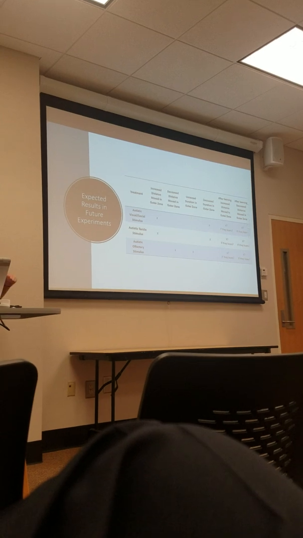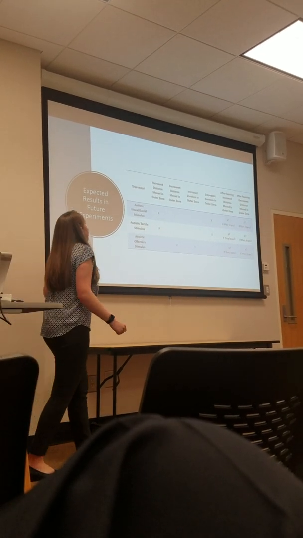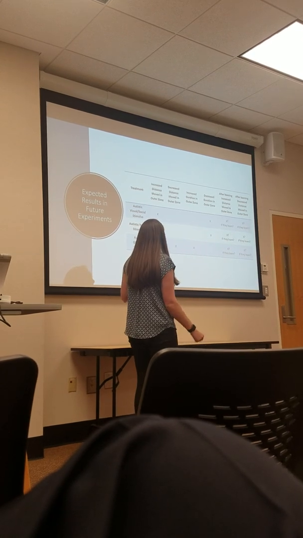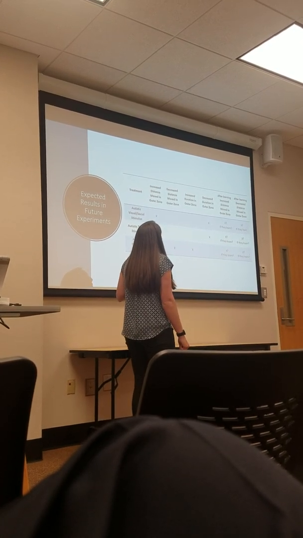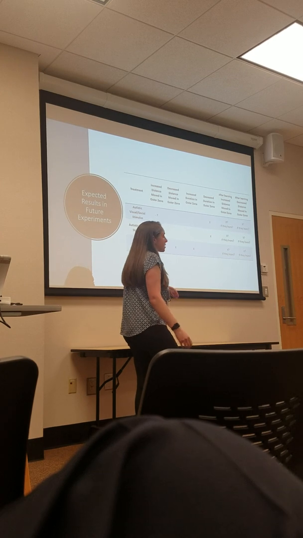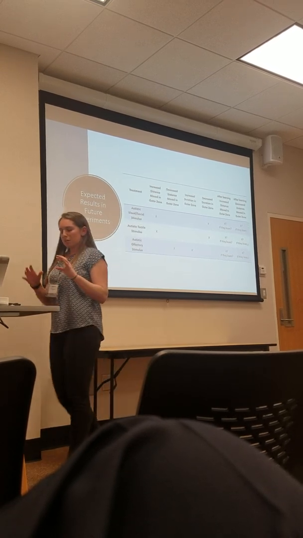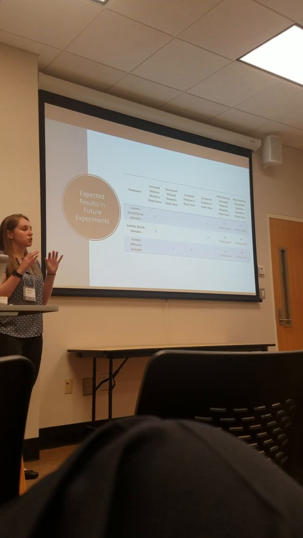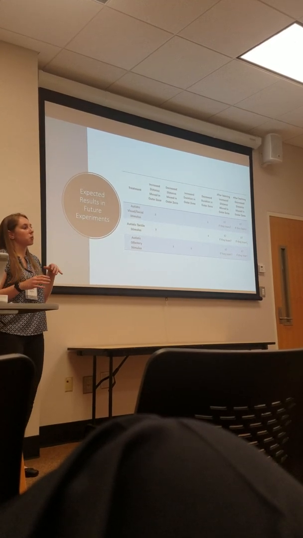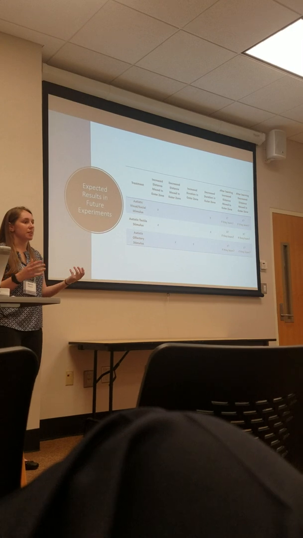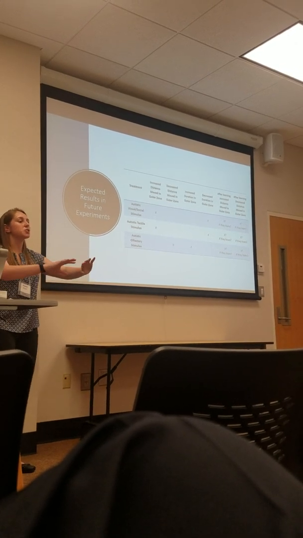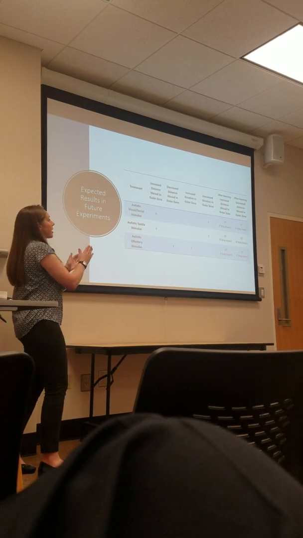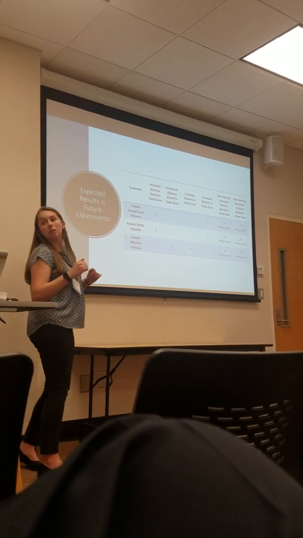So in future experiments, we expect that the autistic zebrafish larvae with the social stimulus will show increased distance in the outer zone. This is because they experience hyper responsiveness to the social stimulus, so they're not going to want to interact because they lose interest in it. They don't want to approach it or explore it, so they're going to stay in the outer zone of the well.